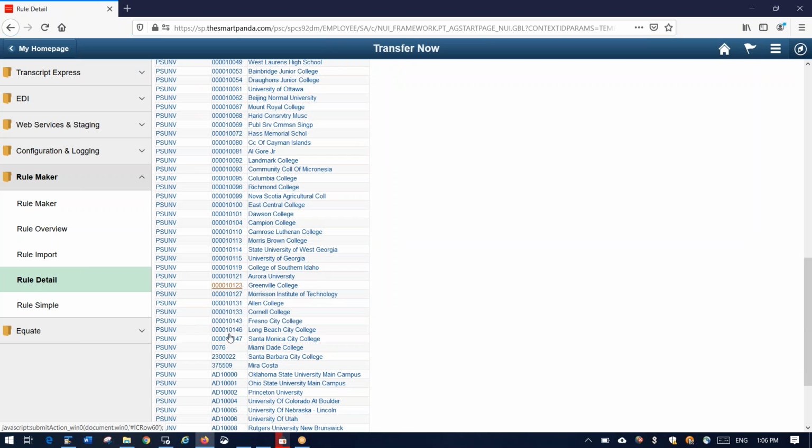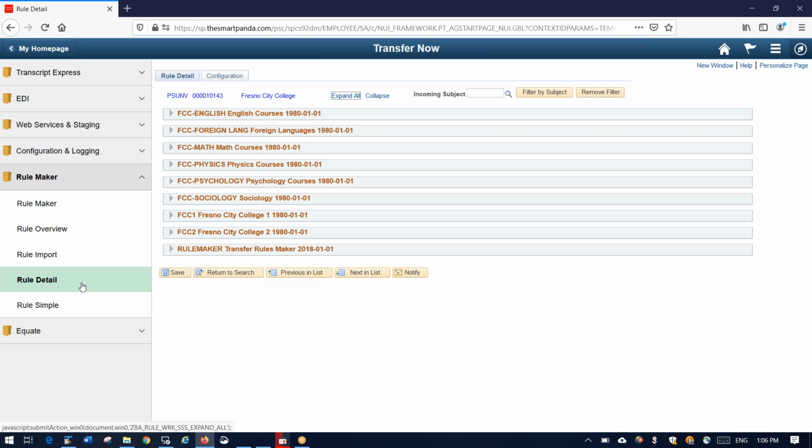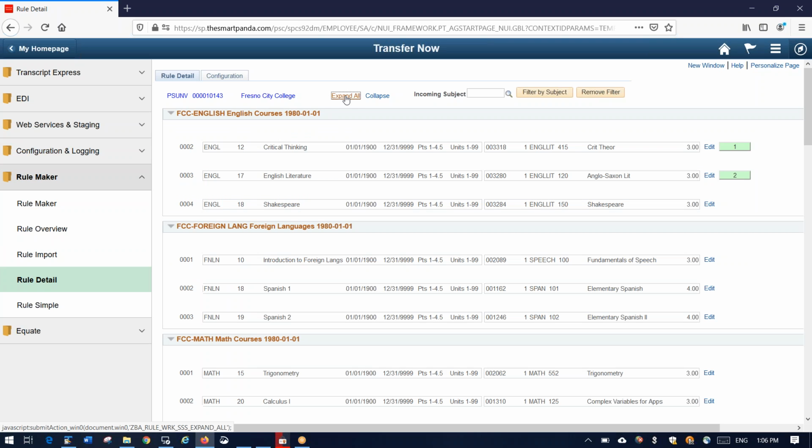detail is, we haven't done a whole lot with that originally because we were so focused on helping people build rules. But now that some customers are coming up with their rules more fully built out, we're starting to get more attention on the rule detail because it allows either centralized staff or departmental staff to go in and review the rules.